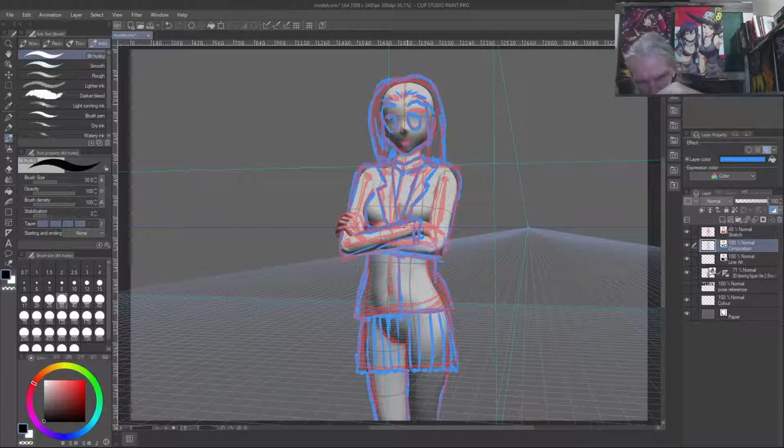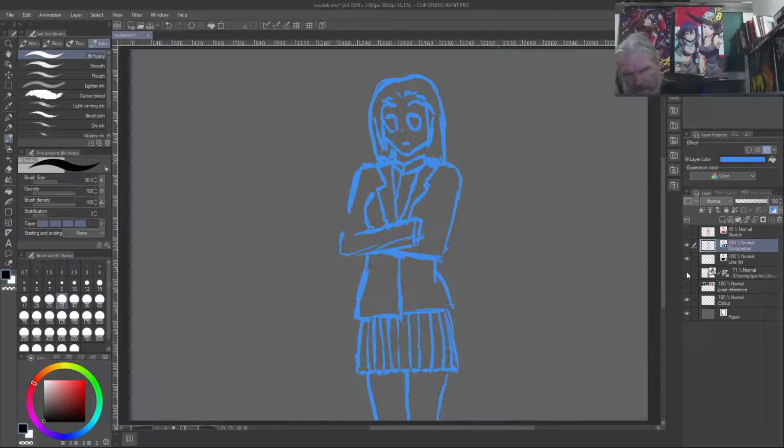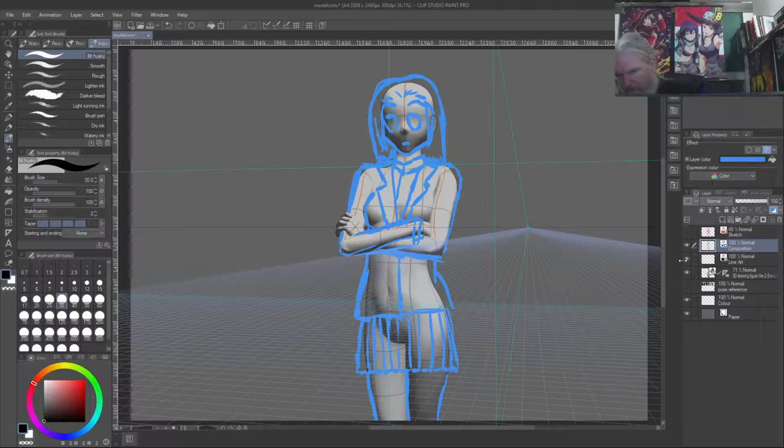So we'll put the eyebrow up here, and that'll sit there. If I turn off that sketch, if I turn off that model, what do we got here? We've got kind of a rough block in, but we need to block in the hands.